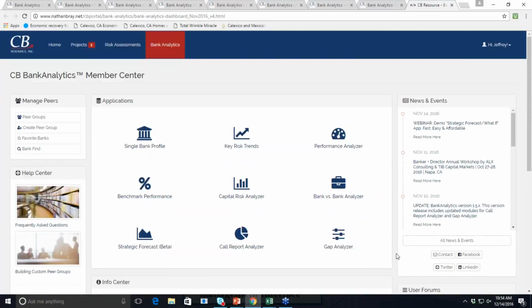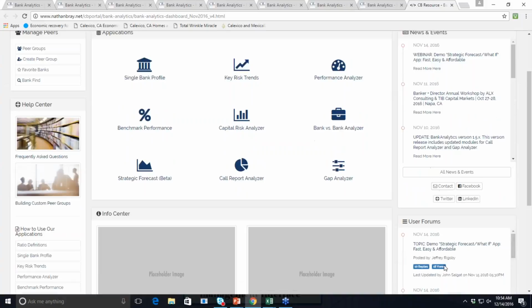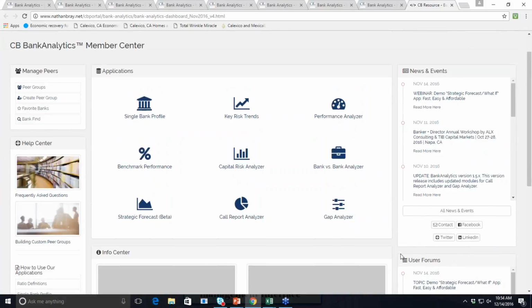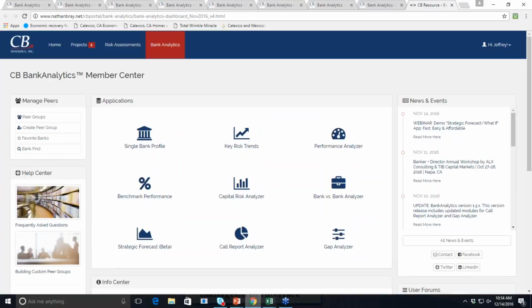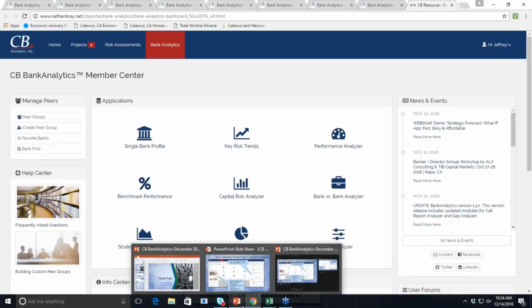But our goal is to really create more of a command central, if you will, so that you can get to apps quickly. You can get to additional information related to either risk management or bank performance, and even interact with peers or with us through the forum. So that's kind of where we're going with our homepage.